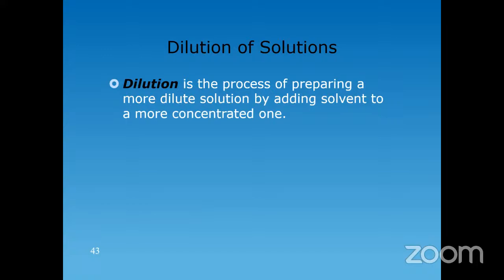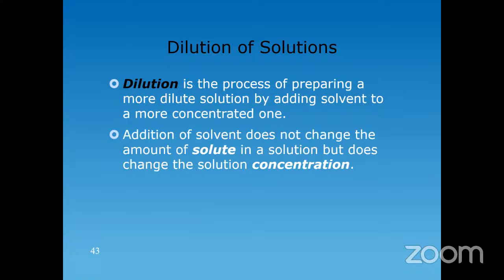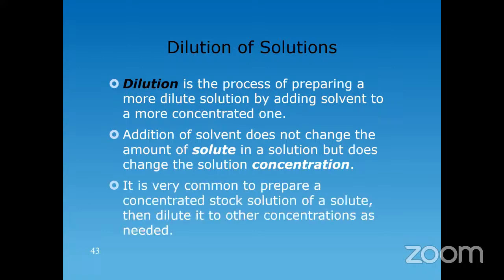And as you can see here, basically what's involved in dilution is adding more solvent to the more concentrated solution, all right? Now, the key thing you need to remember about this is that by adding more solvent to the solution, it does not change the amount of solute, but it does affect the concentration. In fact, it will decrease the concentration. And as I said before, this is very common practice in labs where we dilute solutions in order to get solutions of a lower concentration.